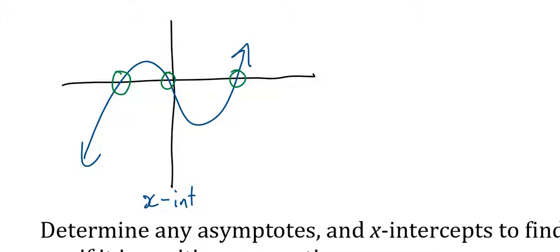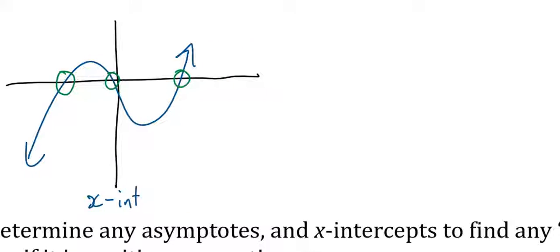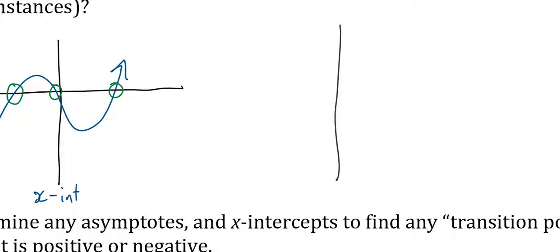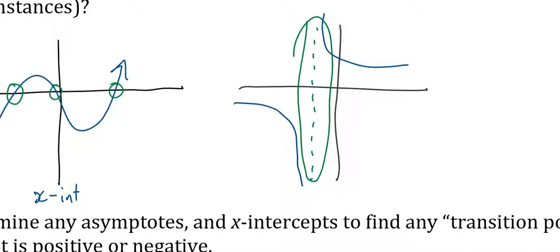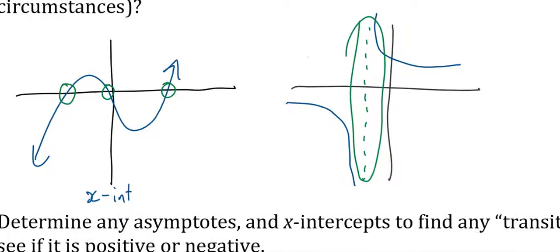What's another one? There's actually 3, sort of, 2.5. What's another one? No? Vertical asymptotes. So think about this. Just sketch one out. It could be negative before and positive after. So it changed there. Before, to the left of the vertical asymptote, it was negative. To the right, it's positive. Take a look at this one. To the left, it's negative. To the right, it's positive.